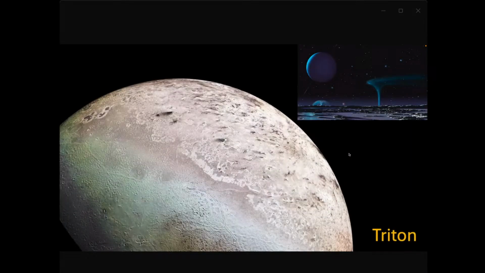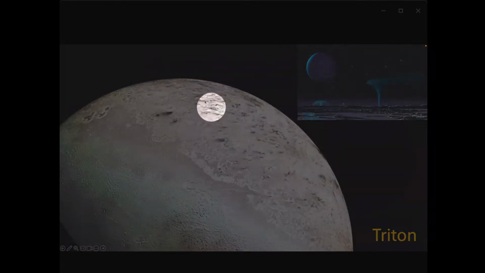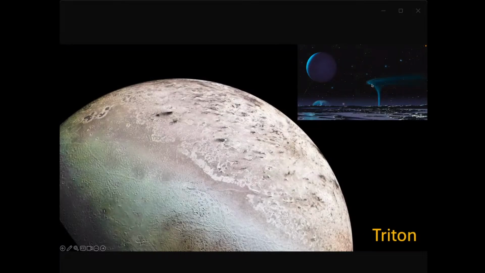This is Triton. Triton is the largest moon of Neptune. It looks like it's been captured from further out in the solar system, and that's because it orbits in a retrograde way, which is very strange. So we were thinking that this is probably what Pluto looks like. And we saw this sort of yellowish, reddish kind of terrain out here. We also noticed a lot of black streaks. You can sort of see them all trending in the same direction here. That's from geysers coming out of the solid nitrogen, and then being carried away by the winds.